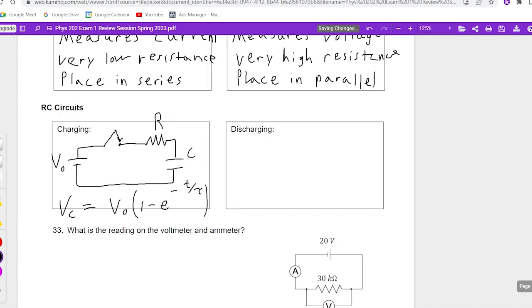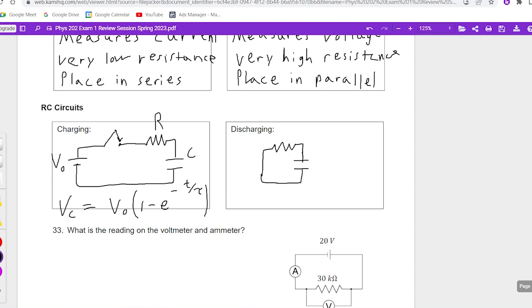Now for discharging. Discharging is when the resistor and the capacitor are no longer connected to the battery, and they're just by themselves. In other words, it was already fully charged at one point. Now it's just these two buddies on their own. If you were to look at this circuit normally, you should say no voltage source, nothing happens, no current. But here's the thing. The capacitor acts like a battery for at least a short little bit. It's going to supply some current, but then it just runs out, just like your phone runs out of battery.